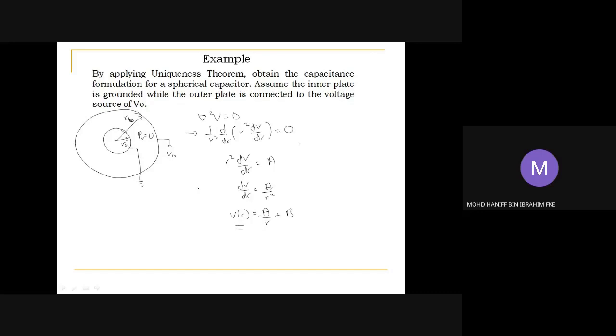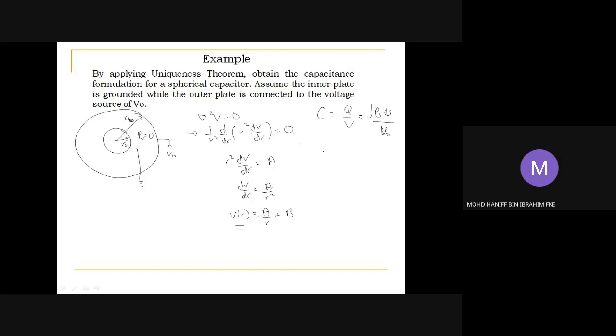Because if you want to use this theorem to find the capacitance, you have the equation C equals to Q over V, right? Q basically should be your charge at either plates here, whether it's RA or RB. So we can use integration of rho s dS to find the Q, and V here is the potential difference between the plates. We have defined just now that we have V naught, so the difference between these voltages will be V naught.